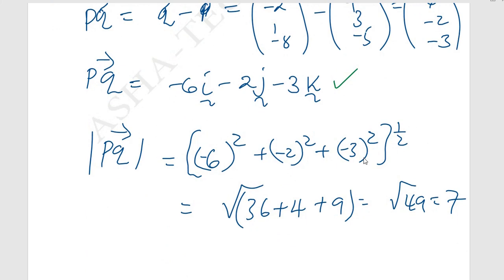Now, what if I take the magnitude? Therefore vector P2 will be this one, and its magnitude will be the square root of this component squared, this component squared, this component squared, which will be negative 6 squared plus negative 2 squared plus negative 3 squared, everything under a root. So we find that this is equal to the square root of 49, which is equal to 7.